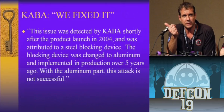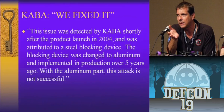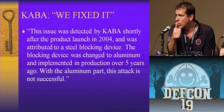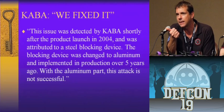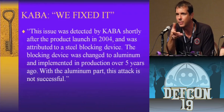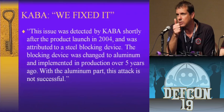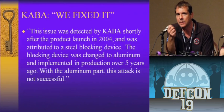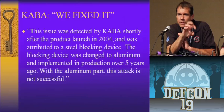We have to tell also on this lock that we don't rely only on the credentials. They have a bypass key. One of the reasons is that if the lock fails, you cannot take time to attack the lock and open it. You have a key as a backup to open the lock. And also, we can reset the lock if the master code, the code to program the lock, is lost. They tie those two together in the function of the lock.